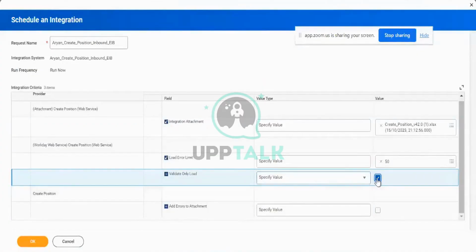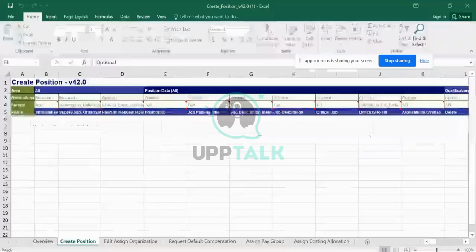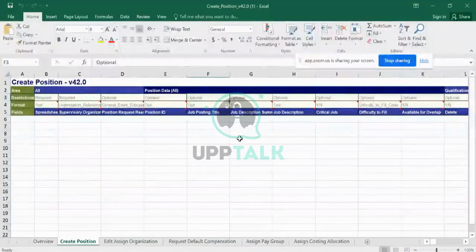If I check this box, it means it is going to only validate but not load. Validate for any errors which are there in my load. It is not going to have any kind of loading done. The data is not going to hit the database. It is only going to validate for errors and checks.